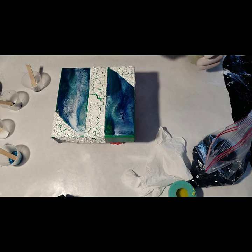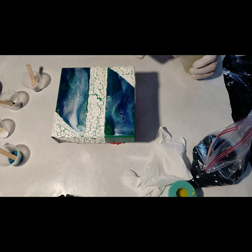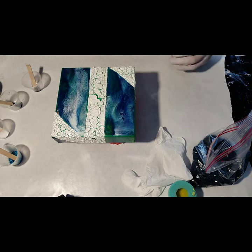I'm almost done with this. But yeah, I hated that it came out like that, that the crackle's so bad that it was just flaking right off of it. So I said, well, okay. Gotta go back and buy some golden crackle paste, because that one I know works.